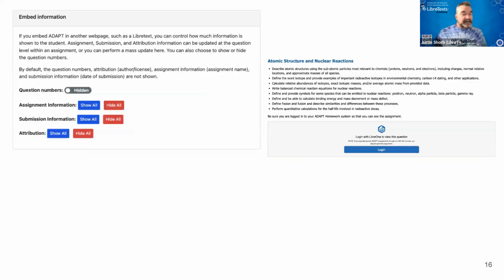For some embedding things, LibreTexts, since it's all the same environment, any of these questions, whether they're formative, meaning ungraded and for practice, or they're summative or traditional format, whether they're part of a graded assignment, can be embedded right into our textbooks. So you could have your LibreText textbook with some interactive H5P that is graded, or a student who would be looking at that logged in would be given an accessible alternative.